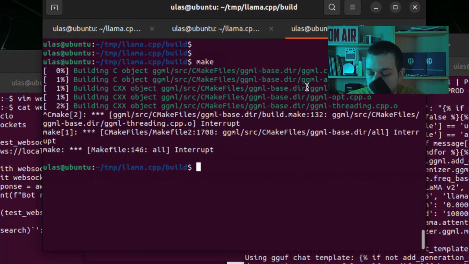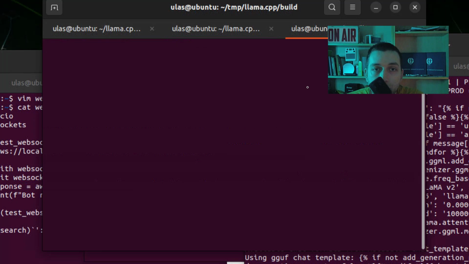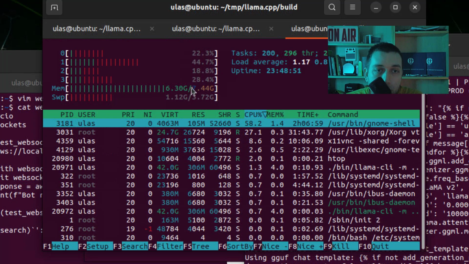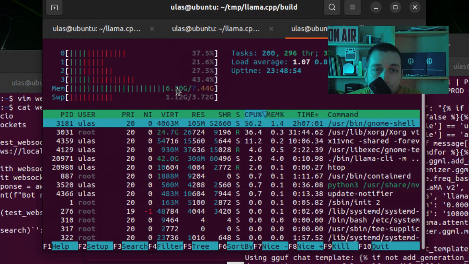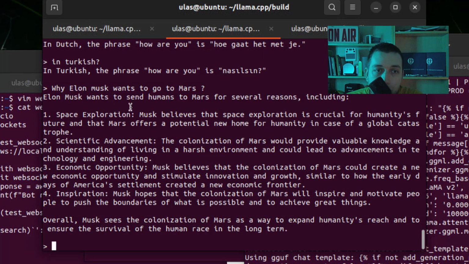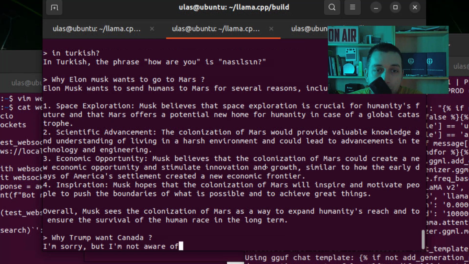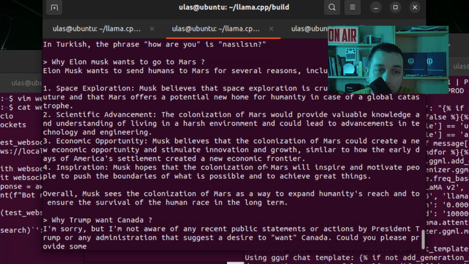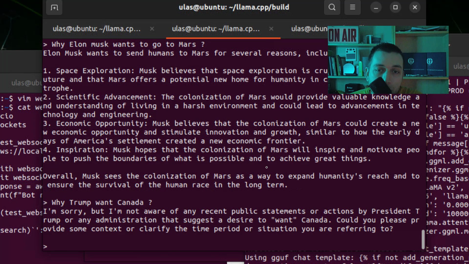And if you check, for example, if you monitor the hardware right now, like CPU usage and memory usage, it's quite good. I also have VNC running. The CPU is still free. It's not bad. So why, what is it? Trump wants to invade. Okay, Trump wants Canada. This is not available. Do you have access to the internet?